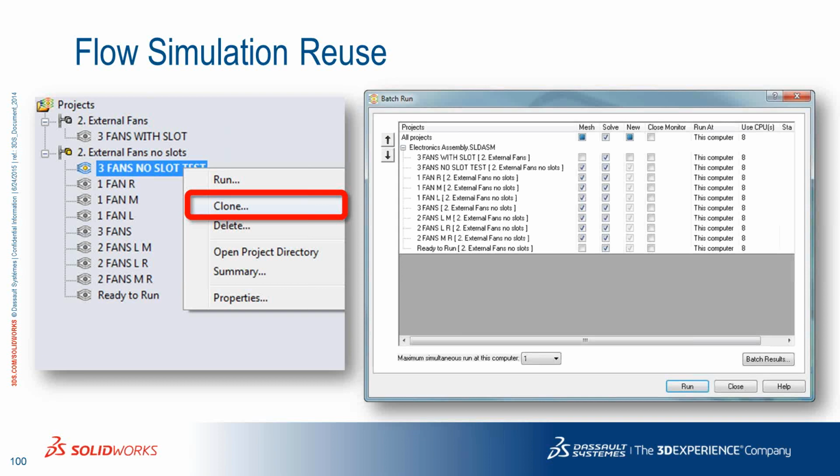Now, what I can also do with flow simulation is set up all these different projects I want to run, and then simply batch run them at the end of the day. I can pick and choose which projects I want to run and solve them on different computers of interest. I can have multiple network machines, hand off each analysis to a different machine, and that way I can get results for all of these analyses much faster.